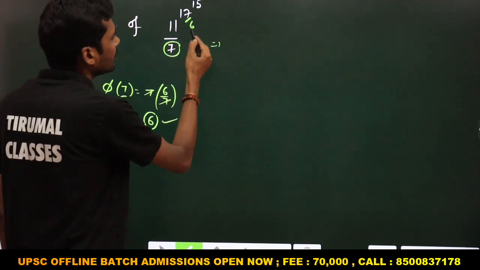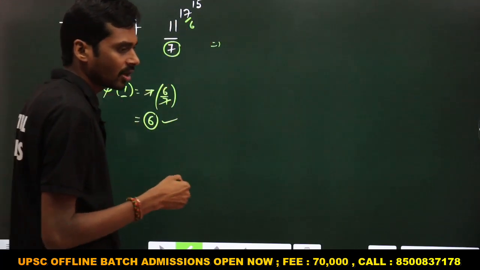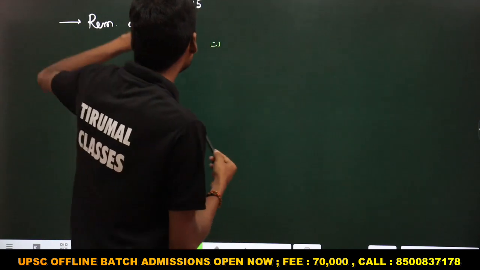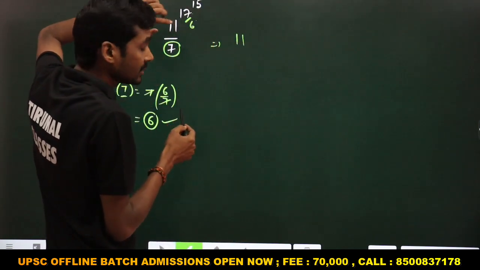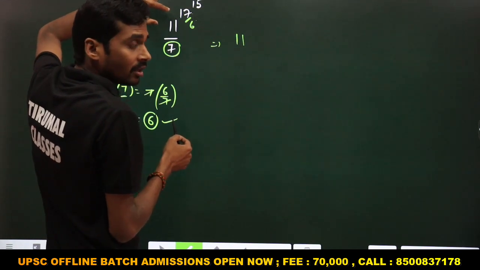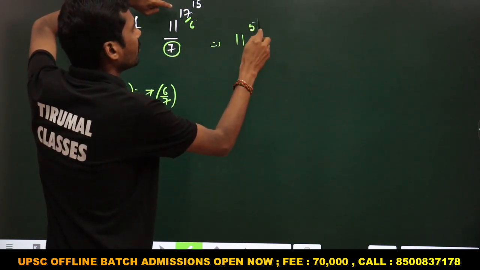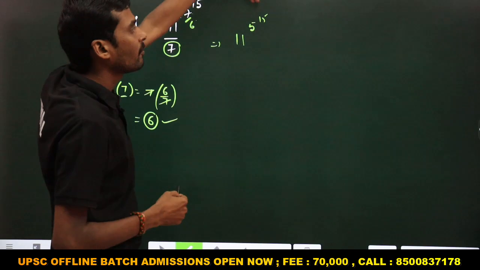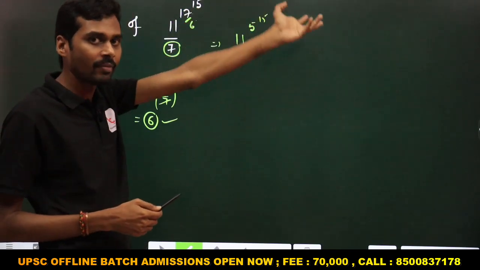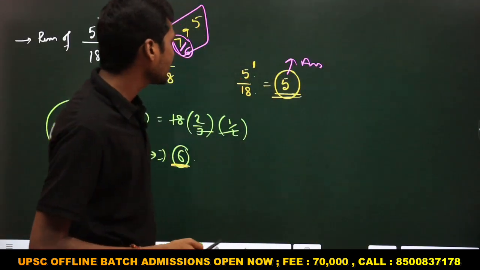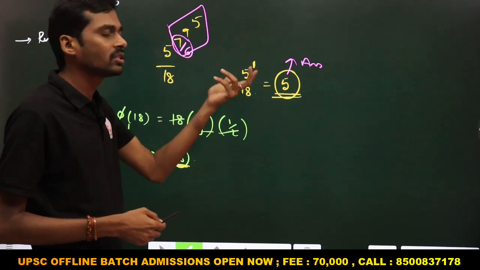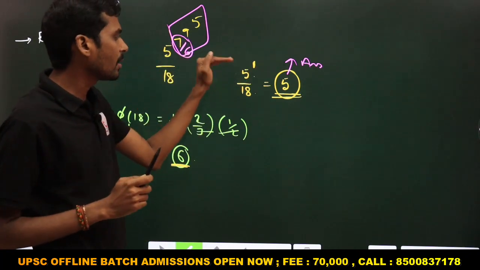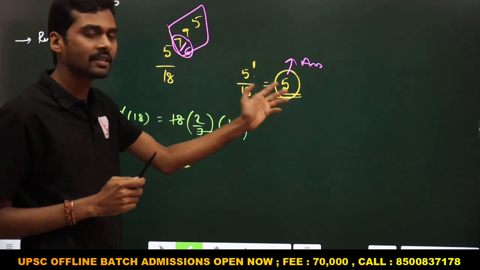So when I divide 17 by 6, what is the remainder I'll get? 6 twos are 12, so the remainder is 5. 5 to the power of 15. That again is a very big number. See, in the previous case, 7 by 6 remainder is 1, and 1 to the power of any number is 1 only. That's why my problem became 5 to the power of 1 by 18, a simple number.